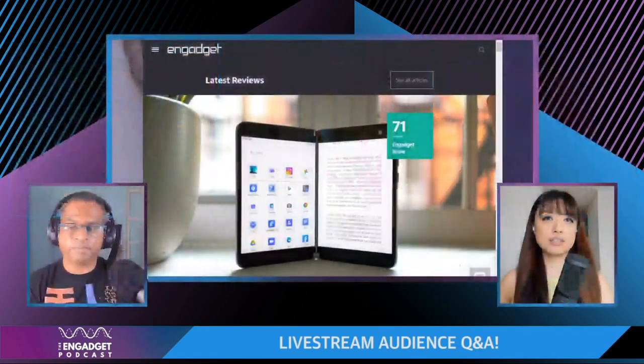And just because this one is bad doesn't mean the line will be bad forever. It starts bad and then it gets really good. Also, this is paving the way for an eventual actual single folding screen phone. These are the baby steps towards that. I'm more interested in this path Microsoft is taking than the one we've seen from Samsung so far. But who knows? It's good to have some competition in this whole market.